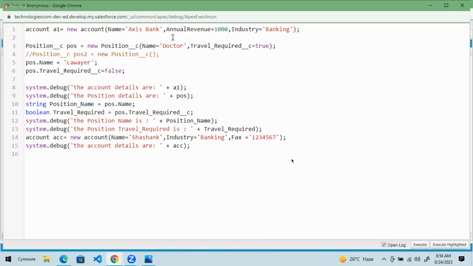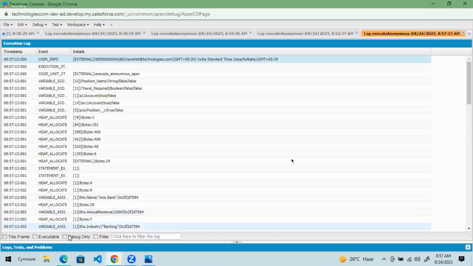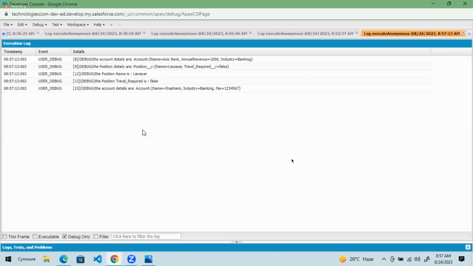Already POS is a variable of position data type. Already I have given values here, but now I am giving different values to it. So now if I execute, what will I get? I will get only these values. These values I will not get. Let me execute this. See, the doctor I am not getting. I am getting only the liar.